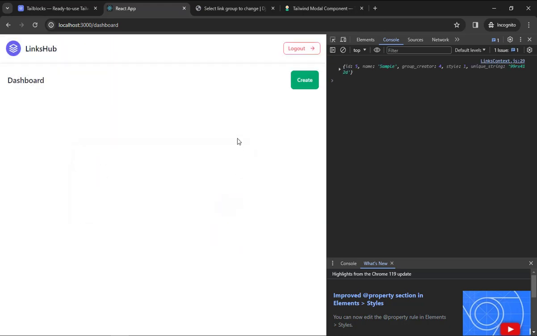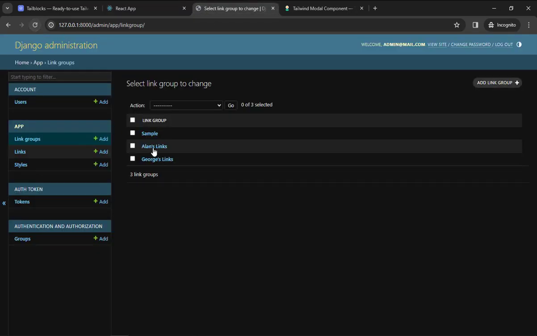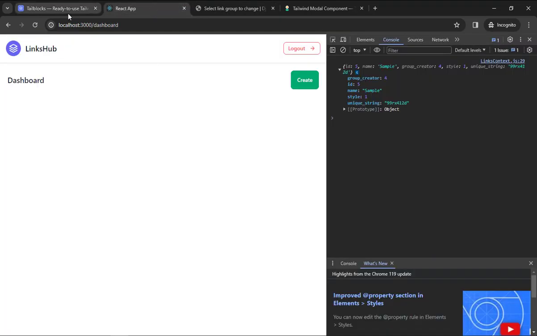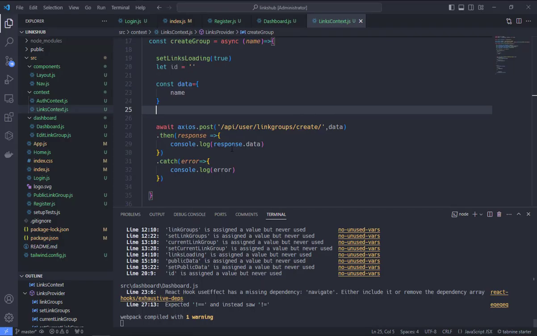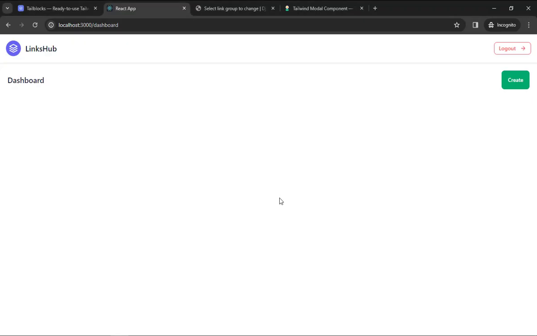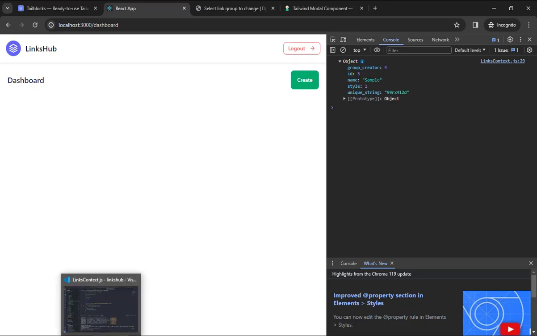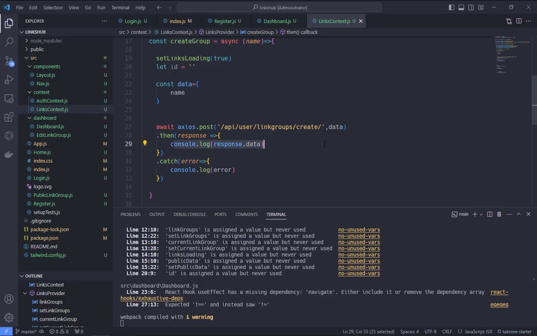So if I create again, okay, so let's create. Now it will give me links. So it will give me a group. Okay, let's fix this, and we have created a group called sample. Okay, so we have given create the link, and what I want to do after that is, let's go here, object. What I have to do is I need this ID so that I can redirect the user to the edit page. Okay, so let's get the ID from here.